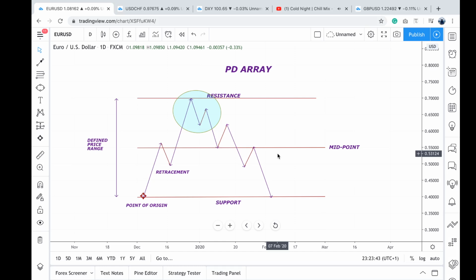Is there anything such as support and resistance? Let me give you a while to digest that thought. What is actually support and resistance? Is support and resistance true in the marketplace? Does support and resistance exist in the marketplace? That is a very big question.